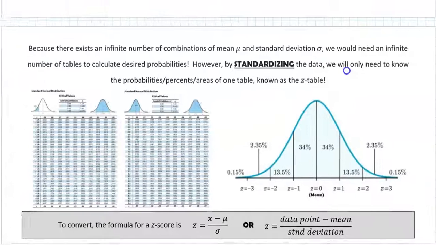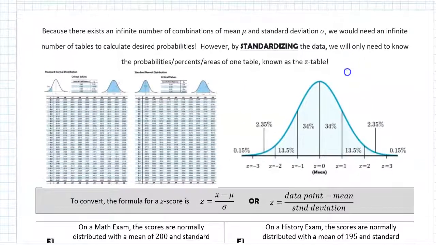Now, moving on, since there is technically an infinite number of means and standard deviations we can have, we would technically have to do this an infinite number of times. Well, mathematicians figured out a shortcut, and basically what they said is, well, we're going to go ahead and standardize every type of mean and standard deviation that we find. And if we do that, we can put all of the percentages onto just one single table and one single bell curve. So what they did is they came up with something called a z-score or a z-table.